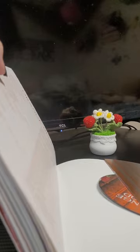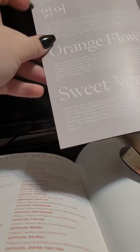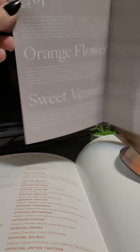And then what came out earlier is the lyric book. You can see Mortal, Sweet Venom, Still Monster. I wonder if the poster's in here too. Orange Flower, Sweet Venom. I can't read that, I will be honest. I could probably pronounce it. It wouldn't be perfect though.